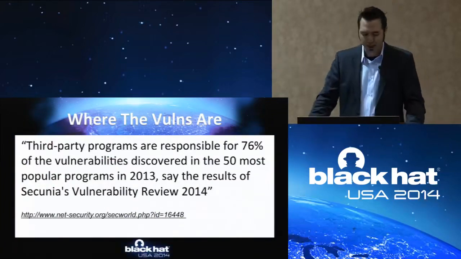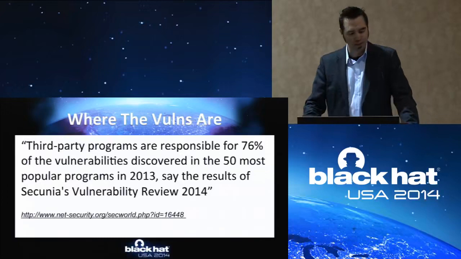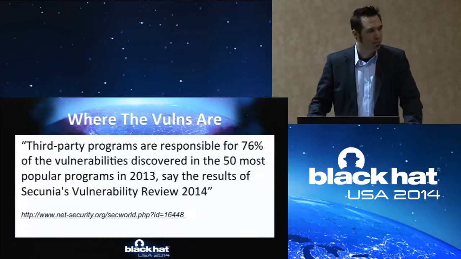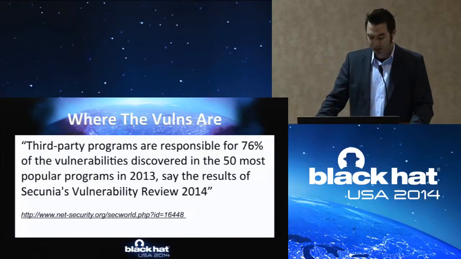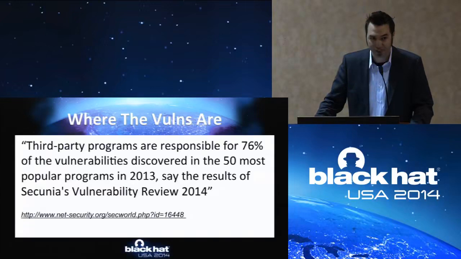Secunia put out a study, their vulnerability review of 2014, and one of the things that they said and got a fair amount of press in this space is said third-party programs are responsible for 76% of the vulnerabilities discovered in 50 of the most popular programs in 2013. All right, does everyone know what that means? Or early in the morning, right?